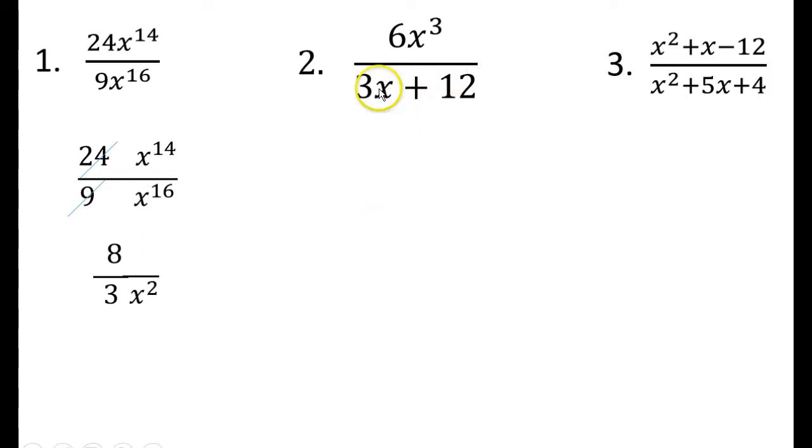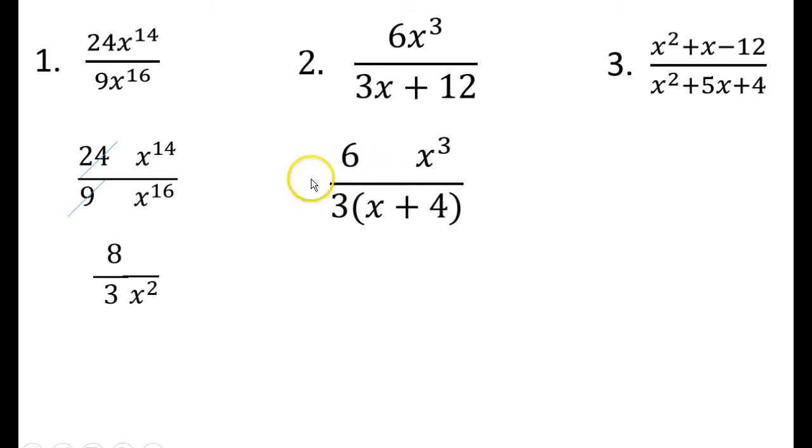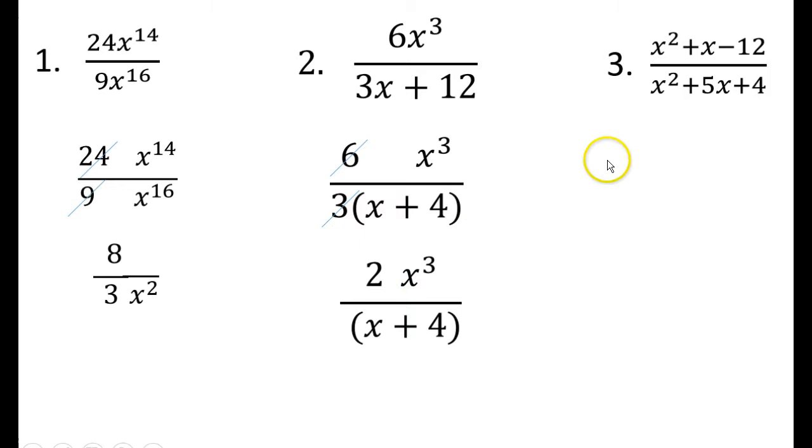Okay, number 2, again, let's read the math. Your first tendency is going to be what? Your first tendency is going to be to cross off that 6 and that 3 because you're going to think they cross off just like you did on these. However, because we're multiplying these two but adding these two, we can't cross those off, so we have to factor. The top does not factor, so we copy that. The bottom does factor, and I went ahead and wrote it with the 6 over the 3 because just like the 24 and the 9 could be simplified, 6 divided by 3 is simply 2. So I get 2x cubed over what's left in the bottom, x plus 4.